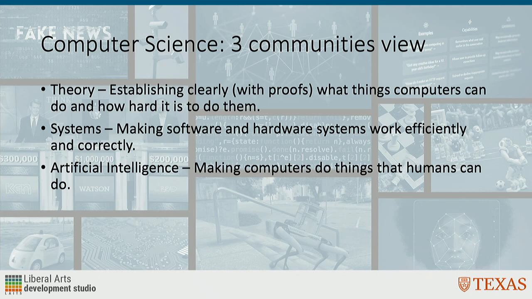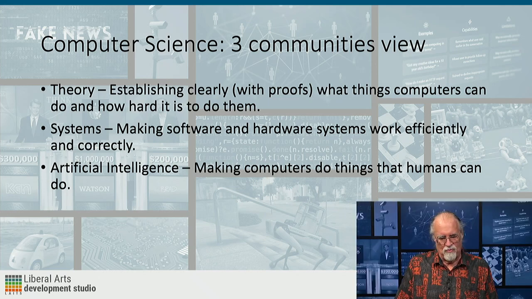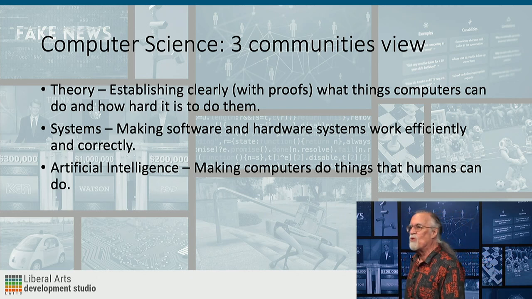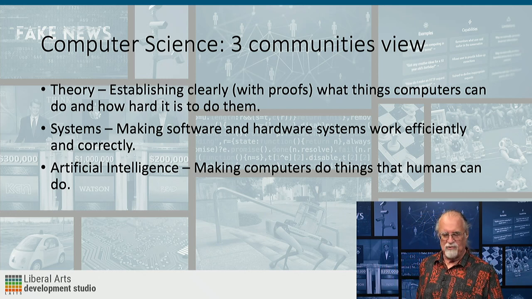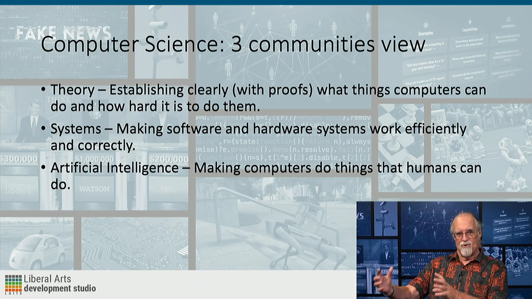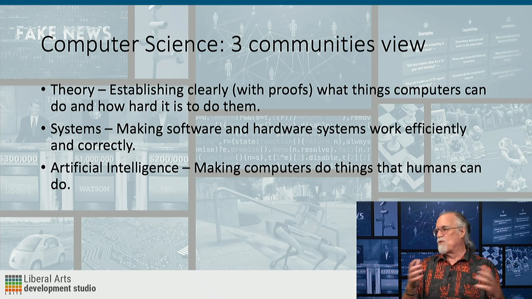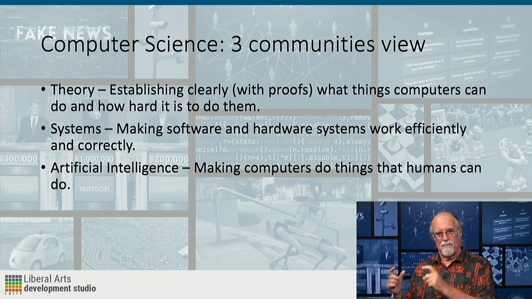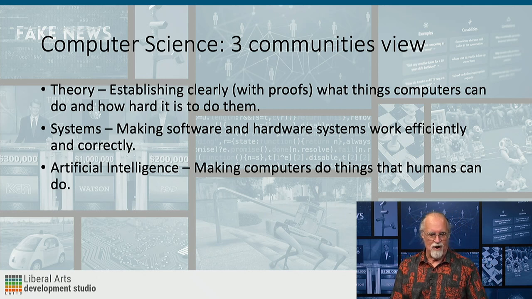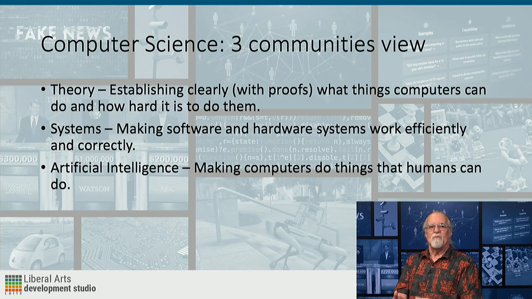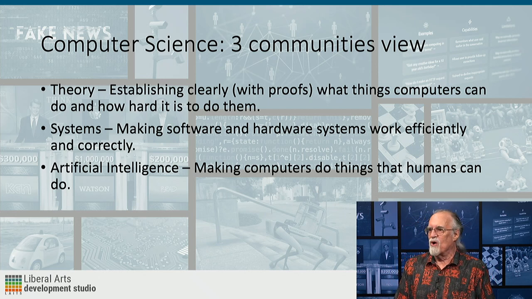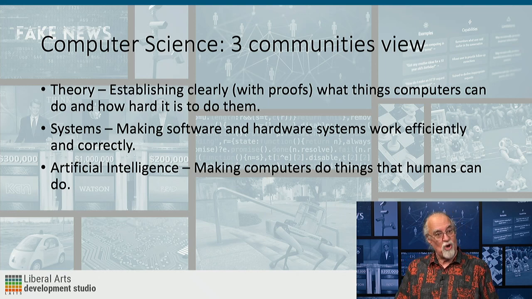So I want to wrap this up with what I'll call the three communities view of computer science. It's one that we've had in our department since I've been a member of it. We break it roughly down into people who do theory, people who do systems, and people who do AI. You've seen a little bit about what these people do. The theory people are trying to prove what the relationship between problems and capabilities of computers is. They want to be able to prove things and know what the limits are, and are very rigorous about it. Systems people tend to look at where technology is going. What should I do to make computers more useful in the next 5 or 10 years? And artificial intelligence people have been working on how we make computers do hard things that people do this whole time.